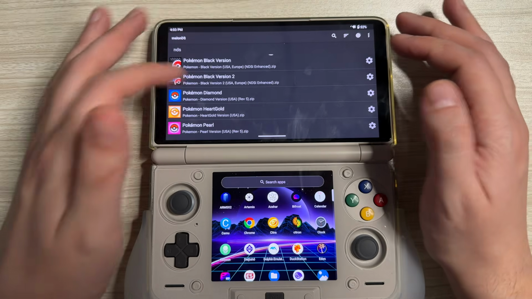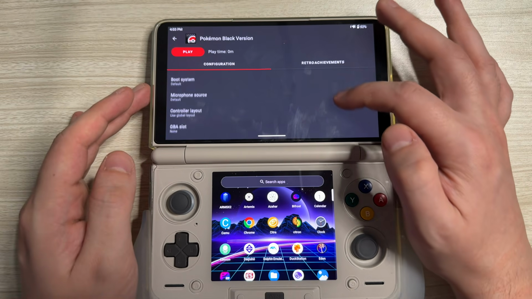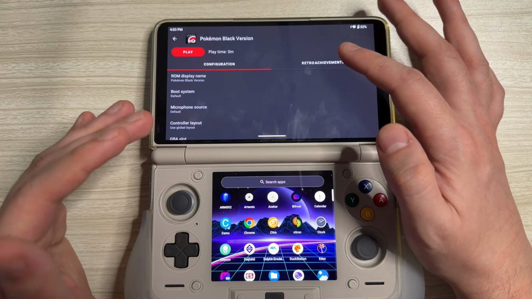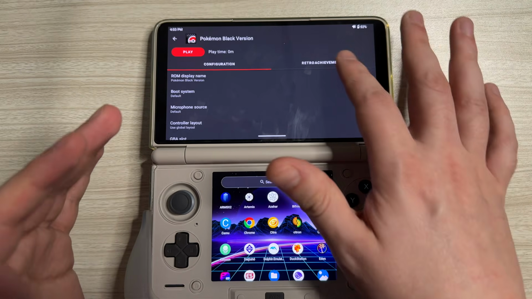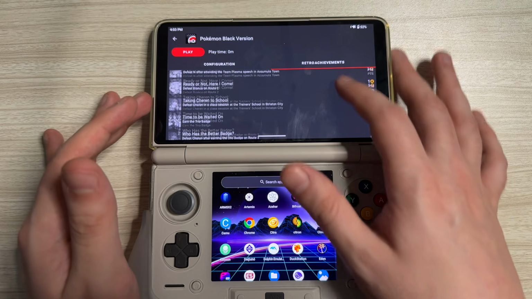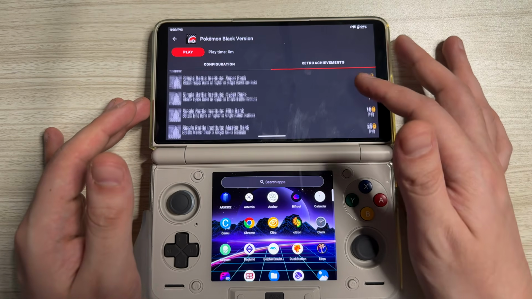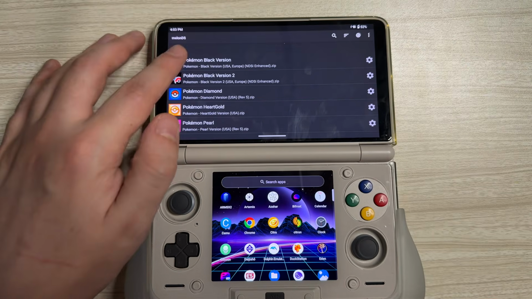So here's my ROM list. So if I tap this little settings icon, then you can enable per game settings if you'd rather have a bit more granular control rather than having an overall mapping. But as I've logged into Retro Achievements, you'll see here, I haven't played Pokemon Black on this device, so you can see I've not actually done very well. But if you need a quick guide on what the achievements are, you can access it there. So let's boot a game.